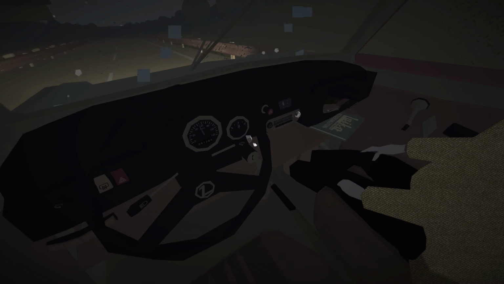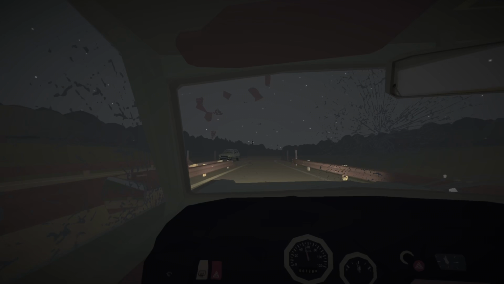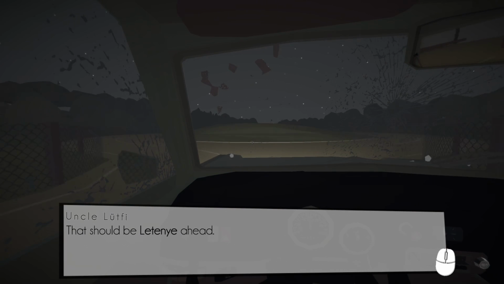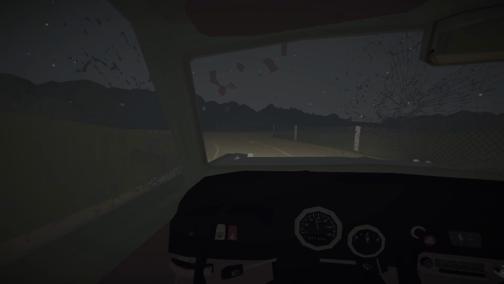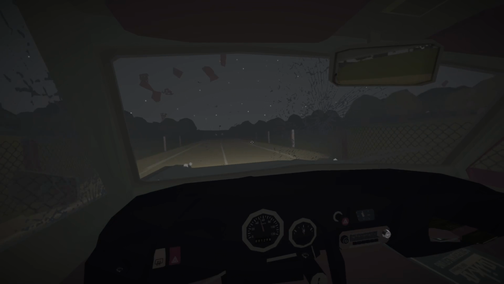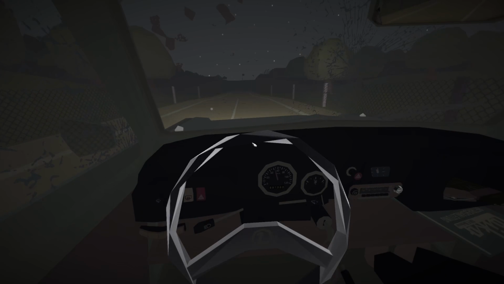Gosh, this thing got really dirty. Almost honestly looks like it's cracked. That'd be kind of interesting if you had to change windshields and all that. Okay, that should be Leteneye ahead. As usual, let's find a motel to sleep and visit the market if there's time. Okay, that's kind of the first time he said something about the market, but he did seem to imply that there's a little bit of a time constraint or something.